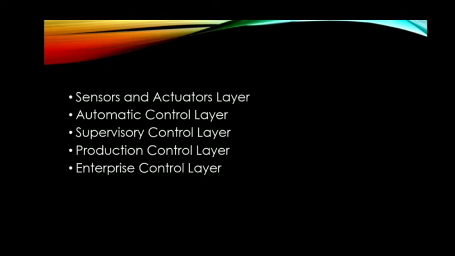All the layers are connected by various types of communication systems. For example, the sensors and actuators may be connected to the automatic controllers using point-to-point digital communication, while the automatic controllers themselves may be connected with the supervisory and production control systems using computer networks. Over the last decade, with the emergence of embedded electronics and computing, low-level network standards, CAN bus, field bus, etc., for communication with low-level devices such as sensors and actuators, are also emerging.